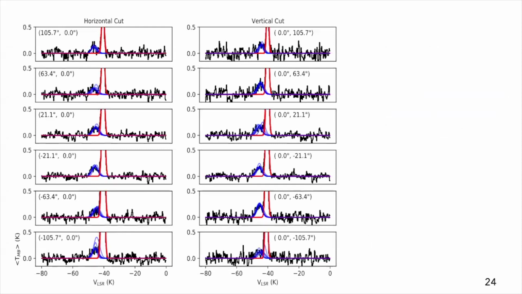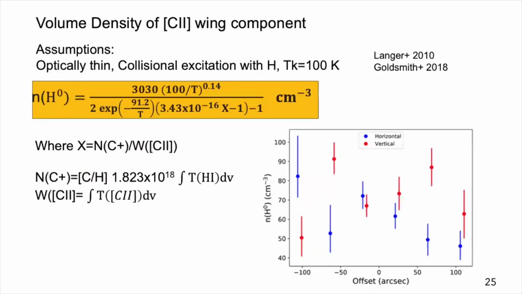We're going to try to separate those components. I'm going to do a Bayesian fit to get two components out of that. The red lines are the PDR component. Blue lines correspond to the blue shifted component. So I want to be able to separate those out so I can do some calculations with those. The first calculation is looking at volume density. From two papers by Bill Langer and another one by Paul Goldsmith, that worked out the relationship between column density and C+ emission. And Paul looked at the collisional excitation of the C+ line.